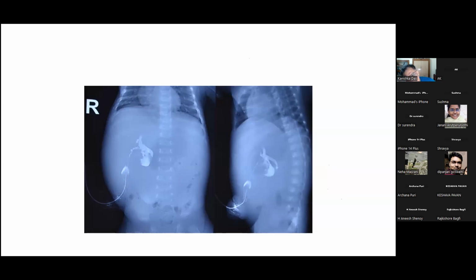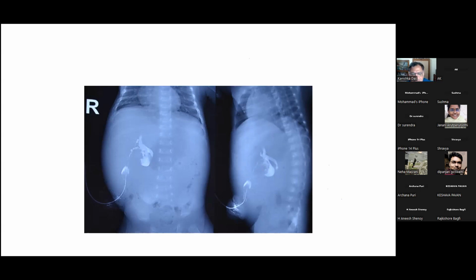Contrast seen entering the gallbladder, cystic duct, and then into the CBD. There is an apparent leak at the cystic duct CBD junction. Yes. The localized collection of the contrast. So is this the leak or is this the leak? That is the collection. The lower one is the collected contrast. The upper one is showing the site of leak. That is the CBD, sir. That's the CBD, correct, which you can see here. This large thing here is a leak. Yes, sir. Okay, fine. So your diagnosis is right.